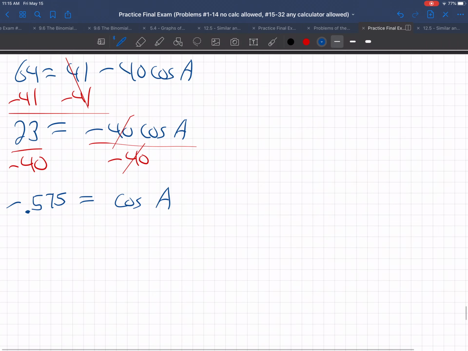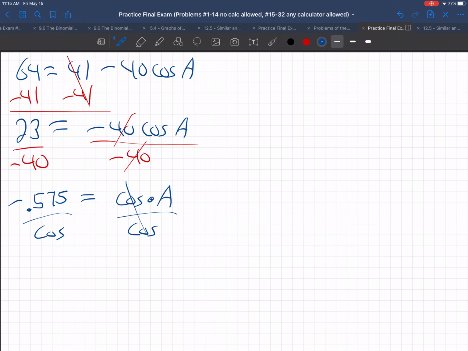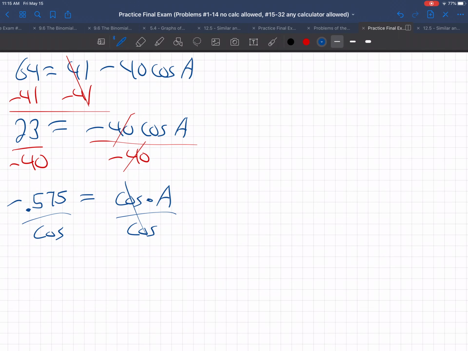Okay. Now I need to find A. How am I going to find capital A? Can I just divide both sides by cosine to get rid of that so A is alone? No, I hope you know it's not valid. You can't do that and then cancel these out. Why? Because it never meant multiply. It never was cosine times A. So I can't get rid of it by dividing. It never was multiplication. So don't do that. It's a common mistake I see a lot.